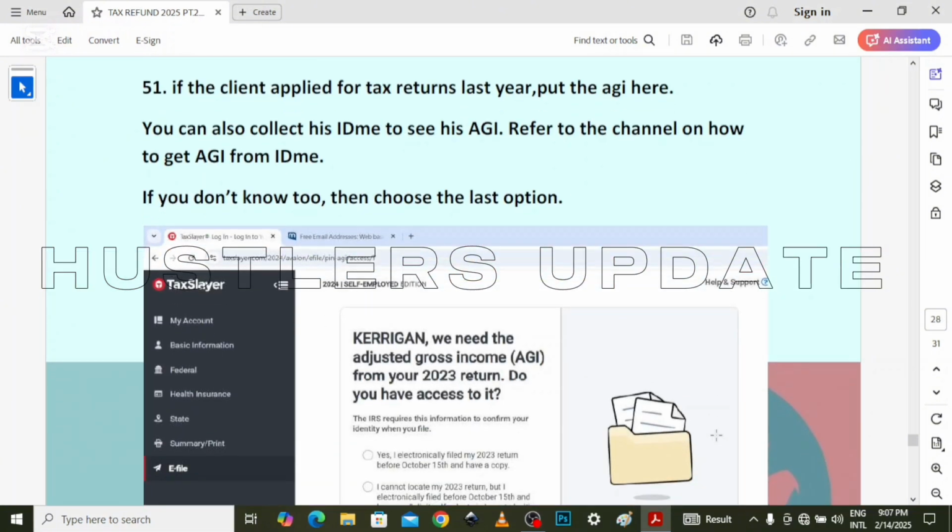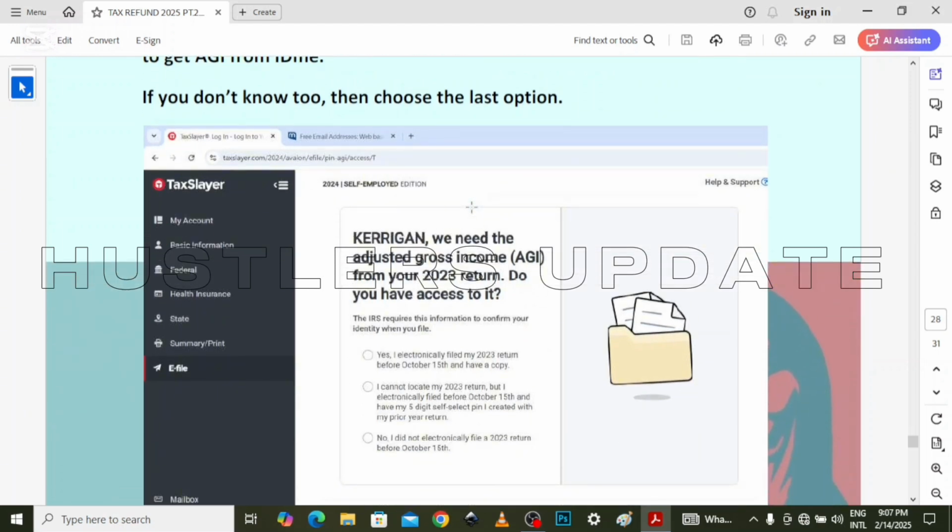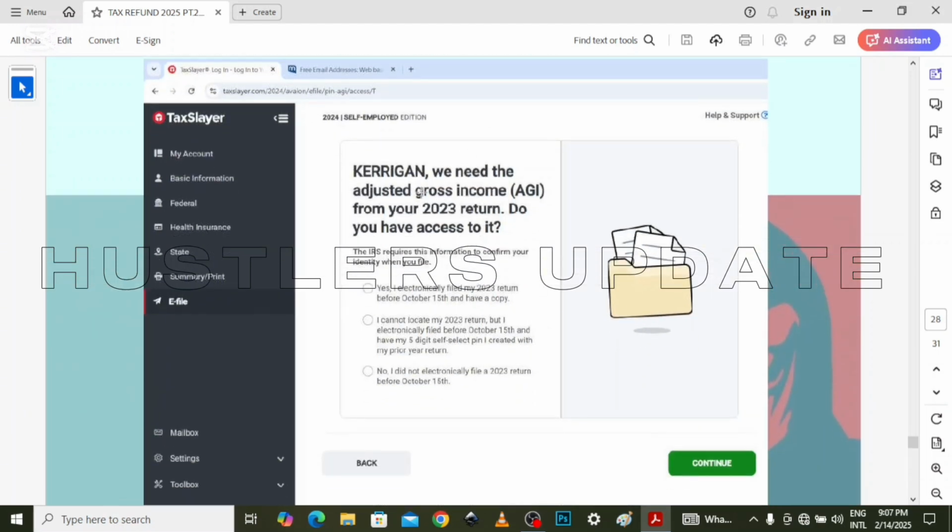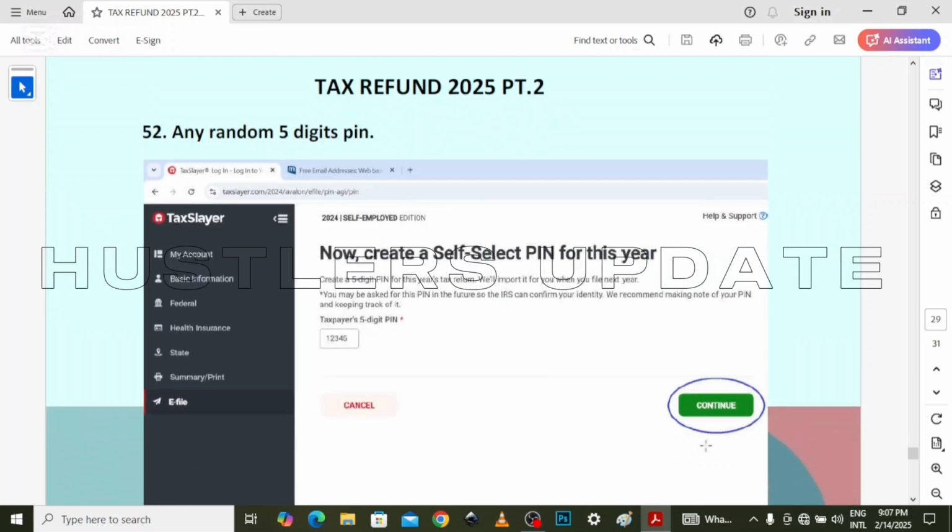Okay, now you will be asked for your AGI, the adjusted gross income from your 2023 return. Do you have access to it? Now if your client applied for tax return last year, put the AGI here. If you do not know the AGI, you can choose the last option, but I want you to know that the AGI is very important, and if the client had an AGI and you do not put in the correct AGI, the application will not be accepted.